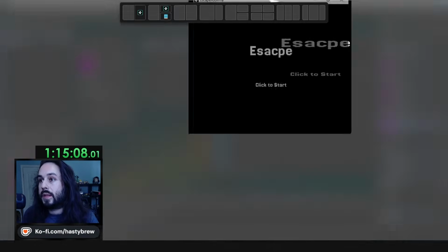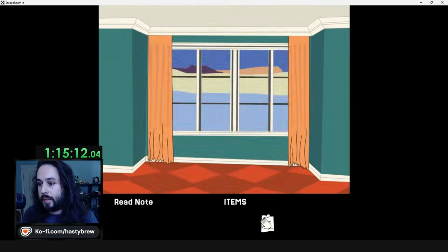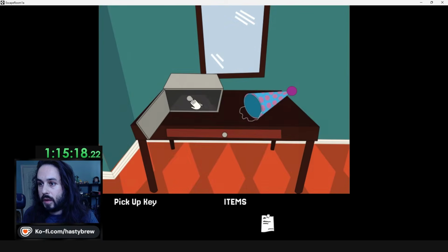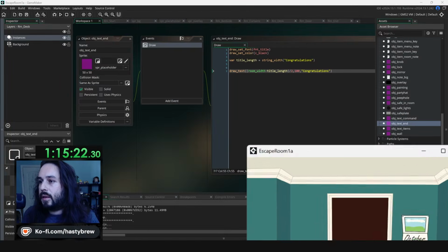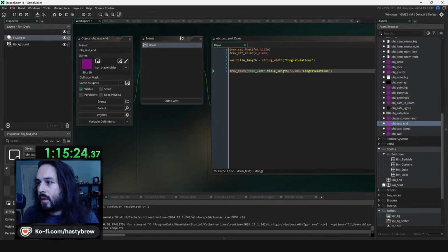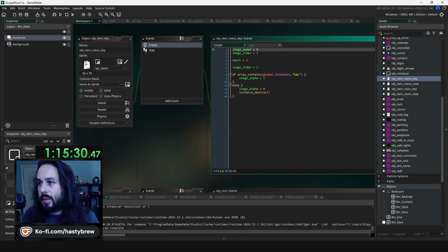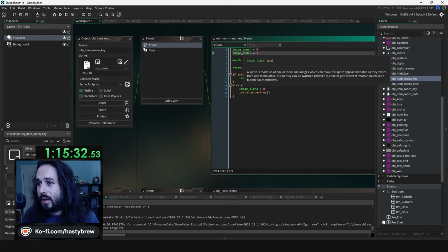If this works, I'm calling time. Open, grab the note, can read the note, come over here, enter in 1, 2, 4, grab the key. Oh. Why? Object, item, menu, key, image index equals 1.